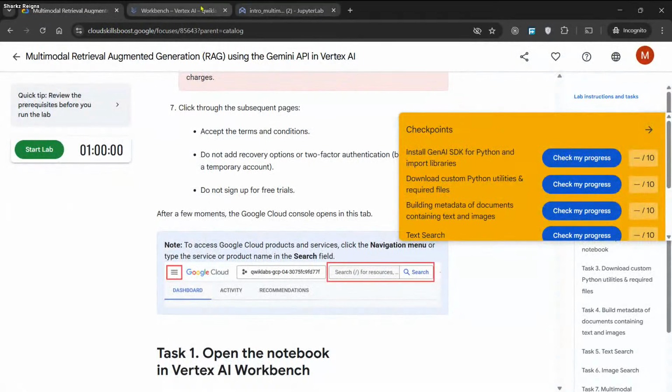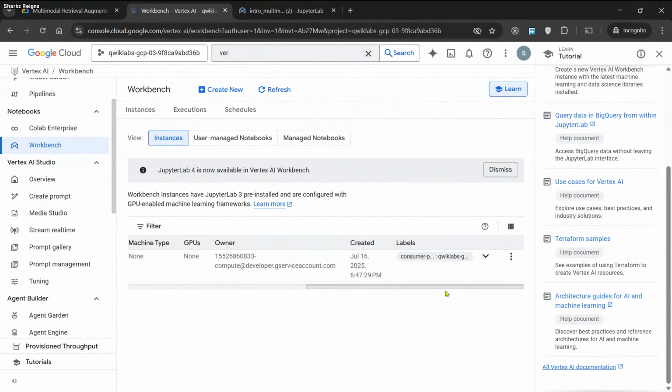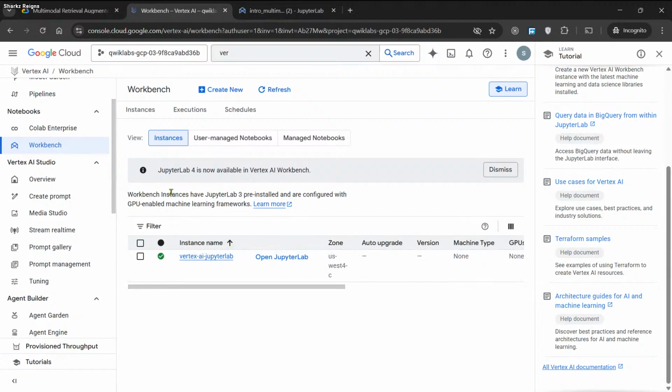If you stop the lab now, the workbench will stop. And if you created the workbench using your personal account, after you finish running your execution, make sure you disable the instance, since it's quite expensive.